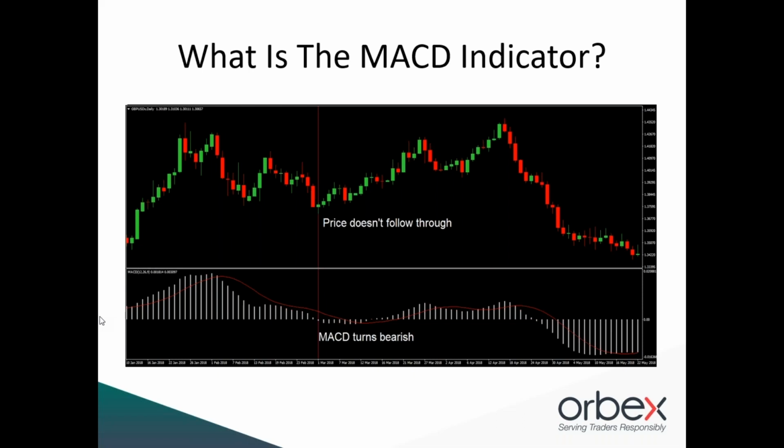Okay, so we've looked at trading the MACD histogram crossover. Let's move on now and look at the next method, which is signal line crossovers. And these are perhaps another of the most popular ways of trading the indicator. So the signal line, as I say, it's this red line here. It's the 9-period moving average of the MACD indicator itself, and it can be used to give directional signals also.